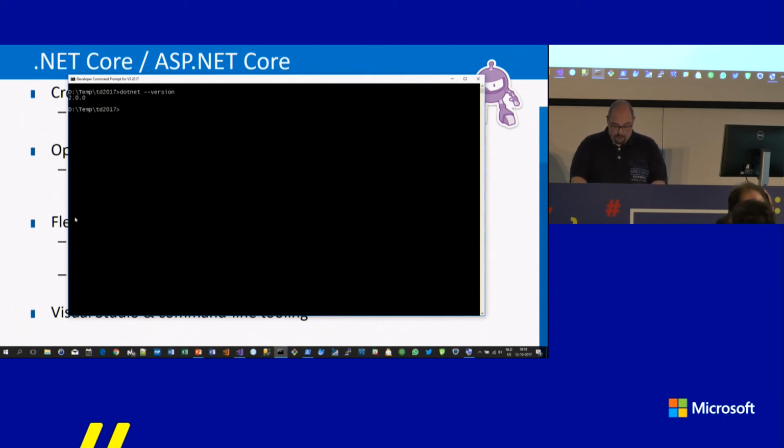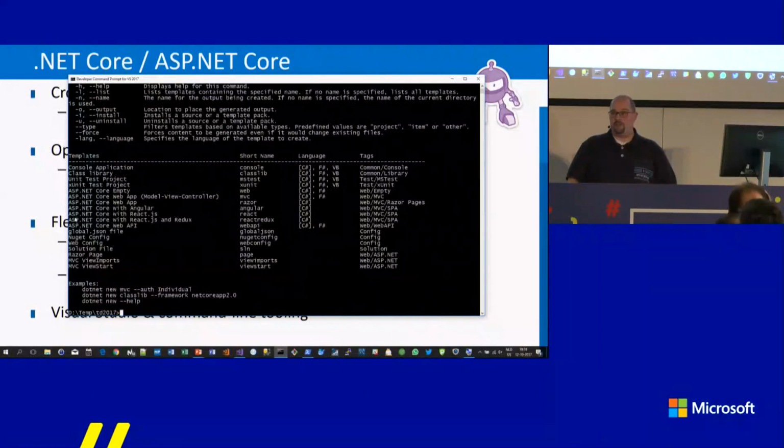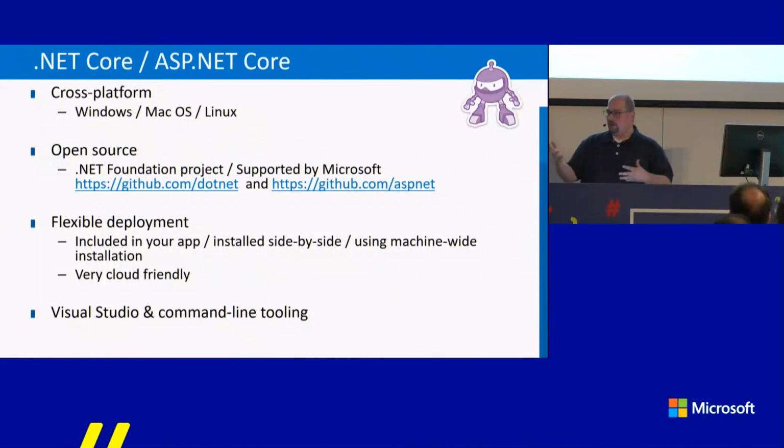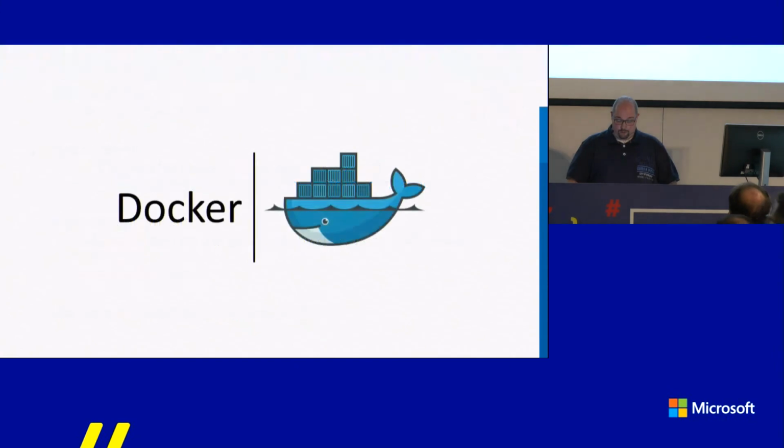And you can say, for instance, .NET new, and then you can create all kinds of projects. You can just create an ASP.NET project or a console application. And the way you can build these applications and use these command lines, that also makes it very container friendly, because we can use these command lines in our Docker build files, as we will see in a moment, to create our applications and build our applications and build a container from that. I will show you that in a minute. That's what .NET Core is. There's lots more, like I said, to tell about that, but this is just an overview.